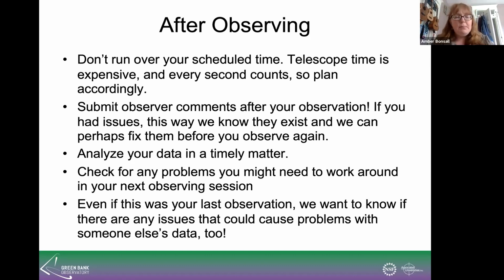Or if you're doing a map and you can't finish your map in the amount of time, make sure before you leave, you go in and change your session so that when you log in next time, you have it already ready, and instead of starting the map all over again, it will start where you left off. Because you don't want to waste that time doing that whole part of the map over again.